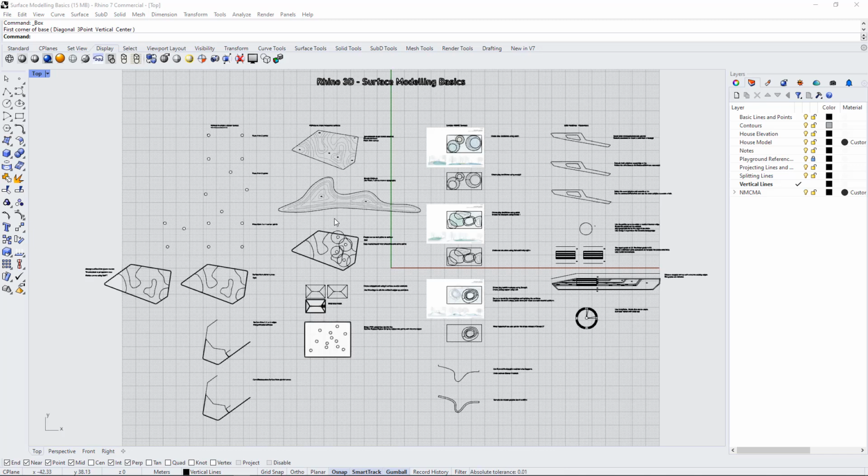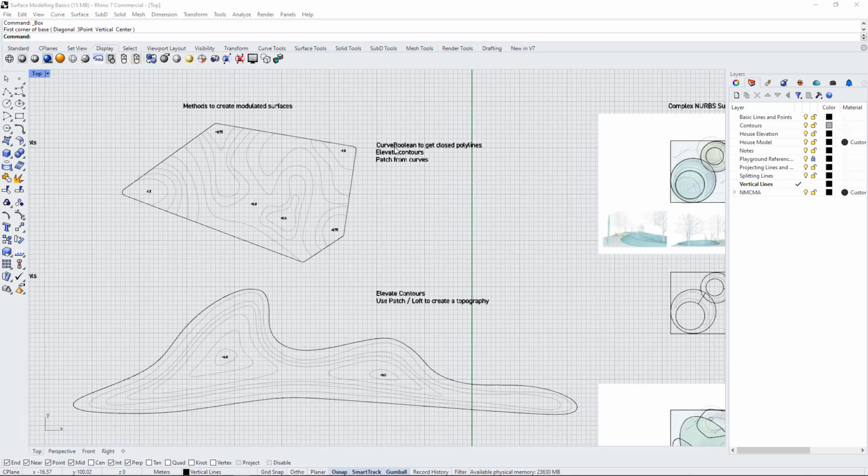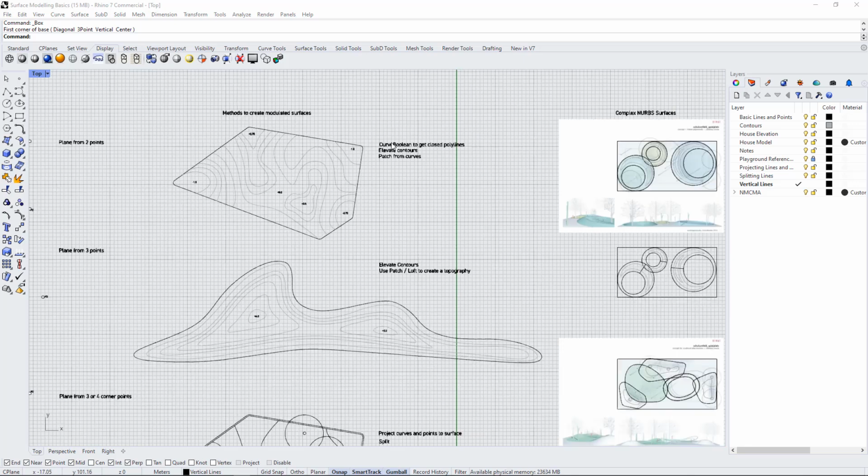So there will be some times when you have to think about what you need to do in order to create the models as I'm instructing. So I might give a few hints on the side to get you started on what you need to do. But it's up to you to look at the commands that are available within Rhino and see how you can get them to work.